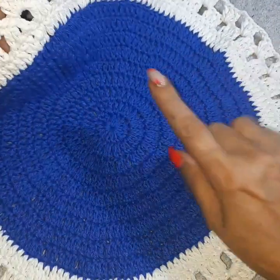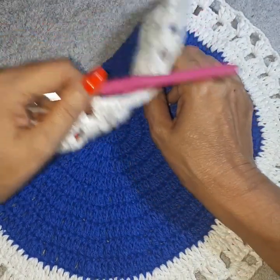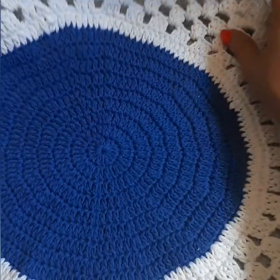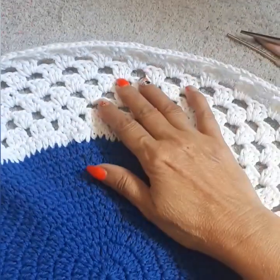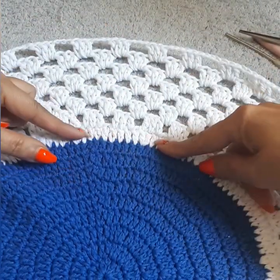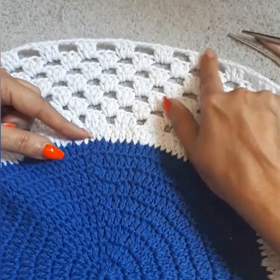So I'm going to continue mine, and I'm going to do 6 rows, and then I'll come back to you on the 6th row. Okay? Hey everyone, so I pretty much finished doing my rows in white. Now if I count from the first white one here, we have 1, 2, 3, 4, 5, 6, 7, 8 rows.